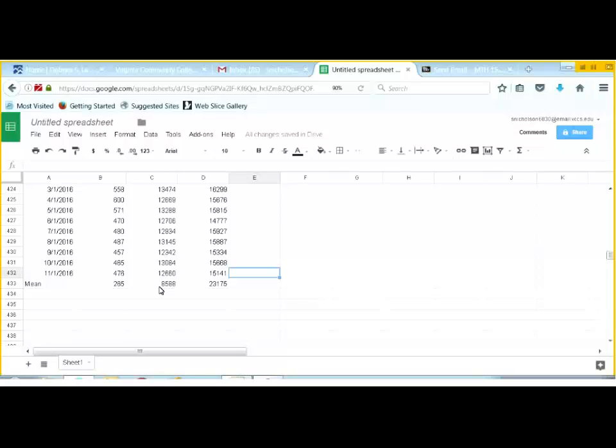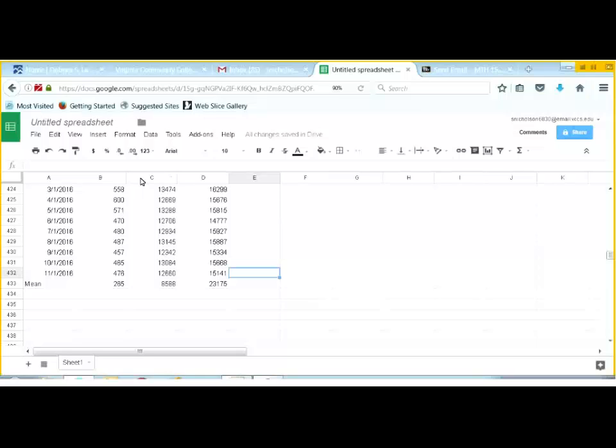Okay. So those are the mean. All we're doing there is adding all the numbers up in the column and dividing by the total number, 431, I guess, 431 numbers. Okay, what are we going to do next? Oh, let's find the median of that. And I'm going to insert a column between these two so I can put the information that I'm calculating.